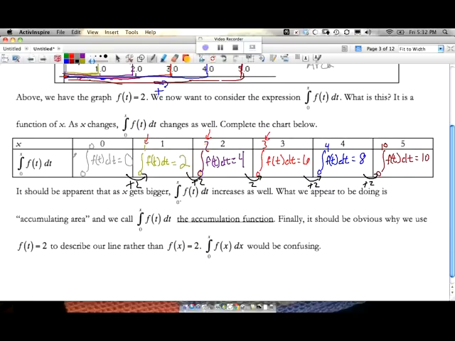Okay, now why did we say f of t? Here's why. Look at this, 0 to x, f of x, dx. Too many x's. Now the f of x dx makes sense because that notation is supposed to match. But 0 to x, is this x the same as this? Are these the same? No. Not really. Not at all. Not intentionally. So it's confusing. So we use a different letter.